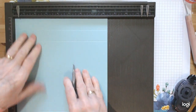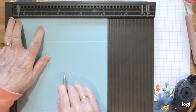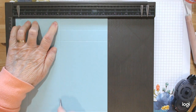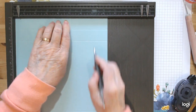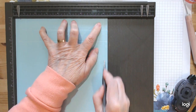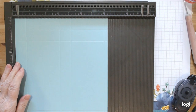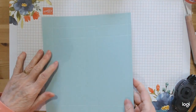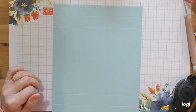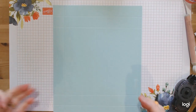Turn it round and score at 1 inch, 4 inches, 5 inches, and 8 inches. So that leaves you just that wee quarter for joining your box up. So we're going to mark out just so that you know what to cut away.